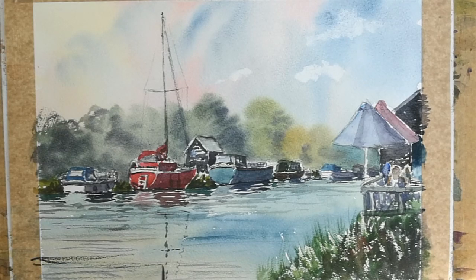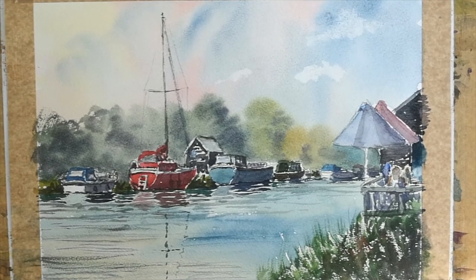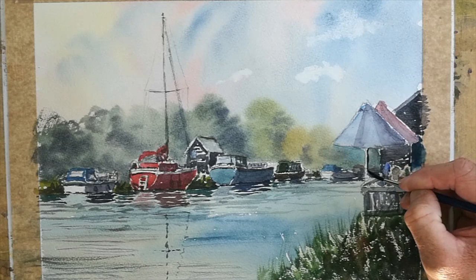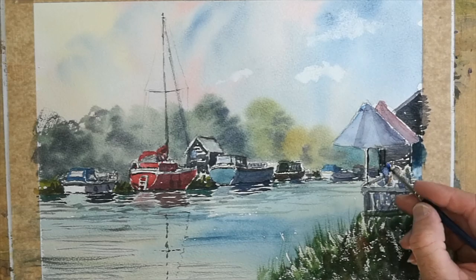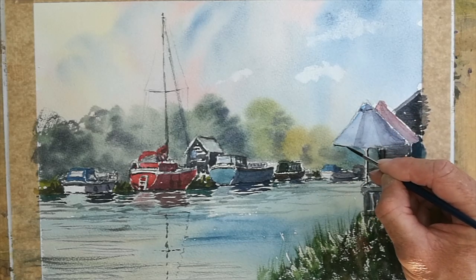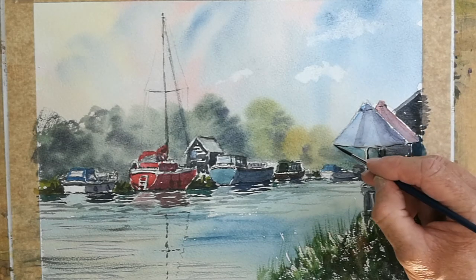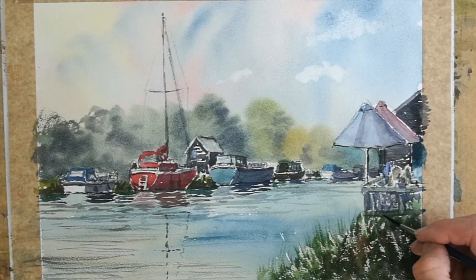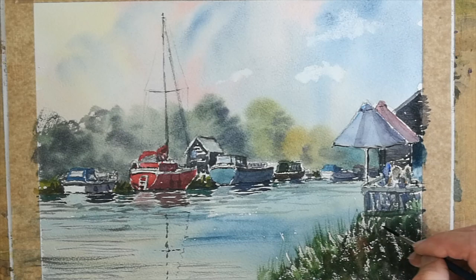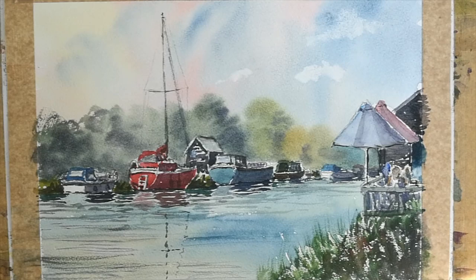A little bit more skipping of the brush down in this bottom right-hand corner. But other than that, right-hand side of the parasol there. One or two little touches there. There and there, just to define where that finishes. There we go, one or two little touches on the figure. Not interested in the figures to any great extent. Really more about the boat itself. Okay, let's remove the surround.